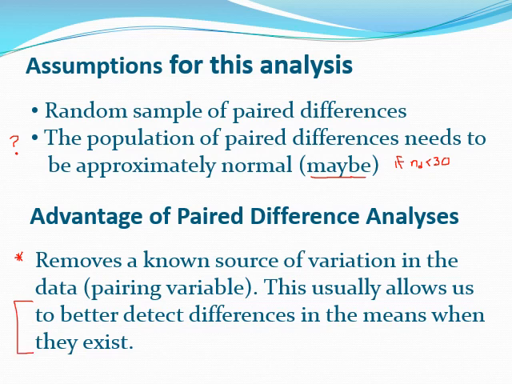is called the power of the test. The power of the test refers to whether we are able to detect the differences in the means if one really exists. And so that's our goal. We're trying to find out when means are different. So let's give ourselves, in terms of independent or dependent, the best chance of detecting those differences that we can. And that's why we like paired difference analysis.